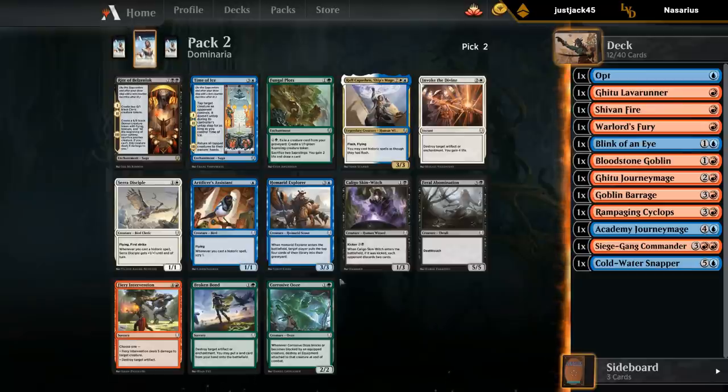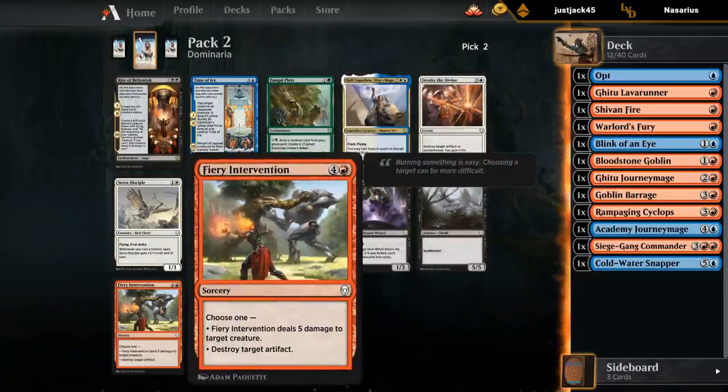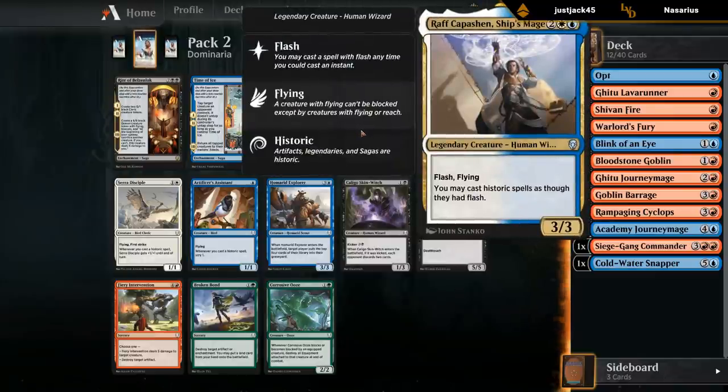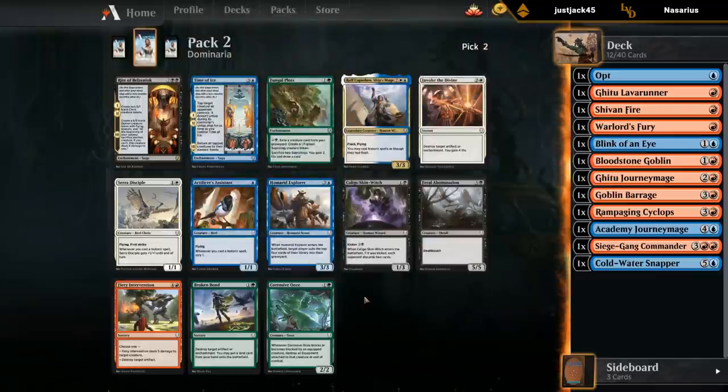Alright, well, this could be a deck that can leverage Time of Ice pretty well. If we're aggressive enough, can tap two creatures, and then bounce all tapped creatures on the third chapter. So, pretty nice tempo play. There's also Fire Intervention, which would be quite strong. I think Time of Ice is going to be better for us. And then there's nothing else that really competes. Wrath, I'm not going to go out of my way to splash. And the right isn't particularly splashable. So, seems like a pretty straightforward Time of Ice over Fire Intervention.